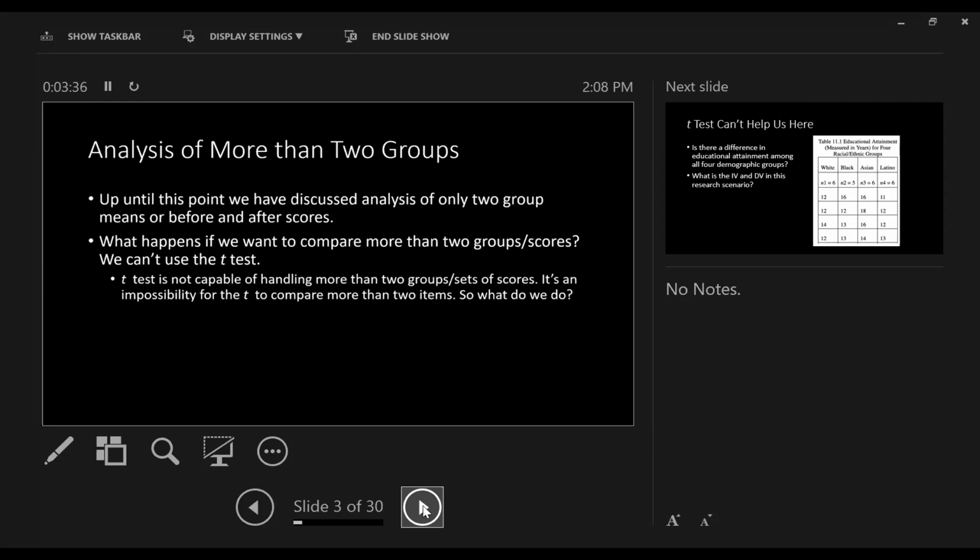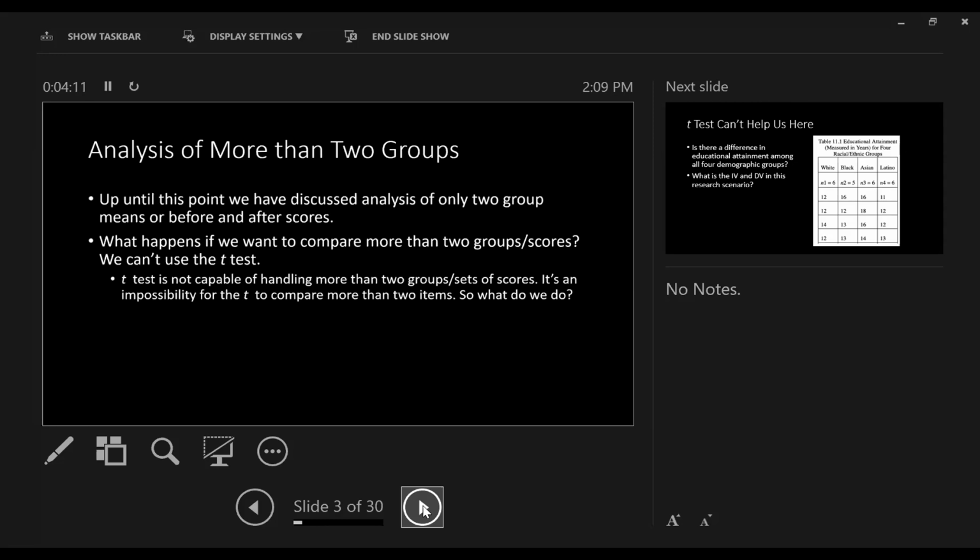If we wanted to know if there was a significant difference in the means of those groups, we wouldn't be able to do that with a t-test unless we ran three separate t-tests, because you need to do two and then two again. I don't know if this makes sense what I'm doing. You'd have to check the combination of two variables between all three variables. But if you did an ANOVA, you'd be able to see if there was actually a significant difference in the means of those three groups. So as I mentioned, a t-test is not capable of handling more than two groups or two sets of scores.